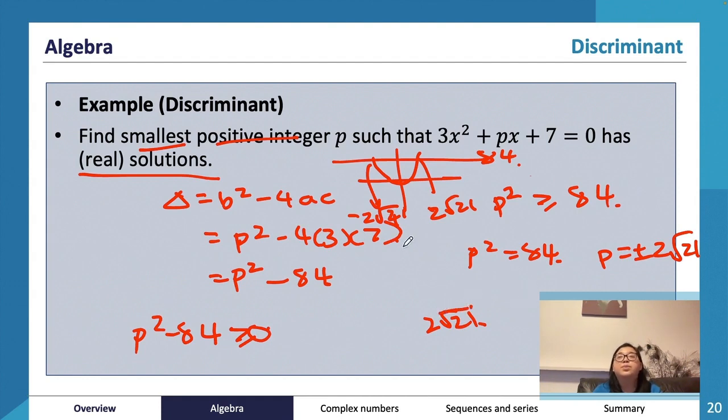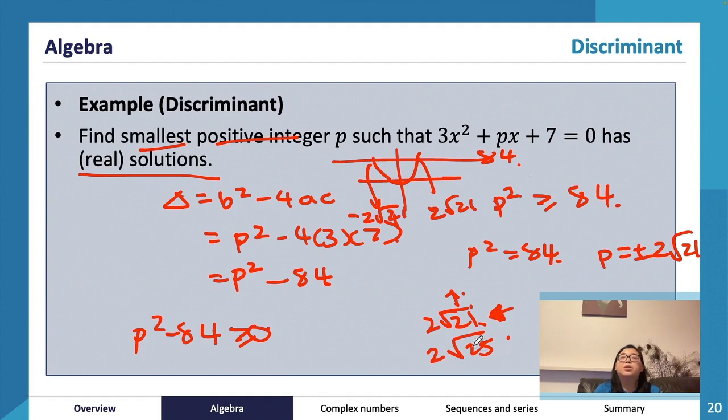Okay, so because we're looking for an integer value, for p squared to be greater than or equal to 0, it must be past that point, right? And because we're looking for an integer value, we need this third to be an actual value. The next closest one where we get an actual value will be 2 root 25, right? Because if we go backwards to 2 root 16, that will be under here, so that will mean that p squared is not bigger than 84, so we won't be able to have a sufficient number.